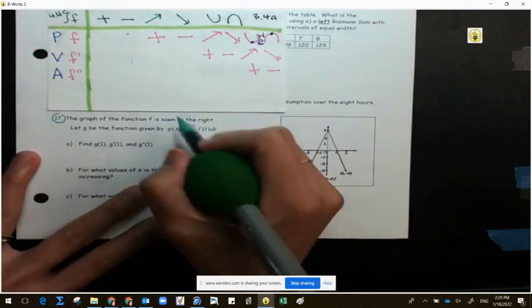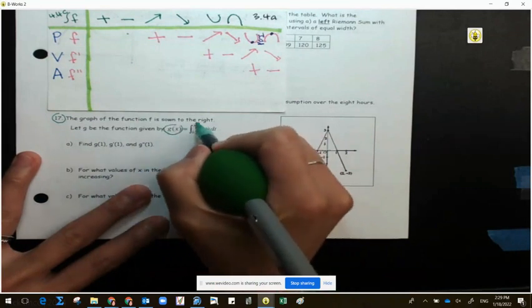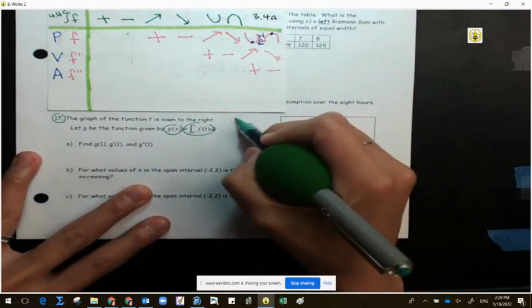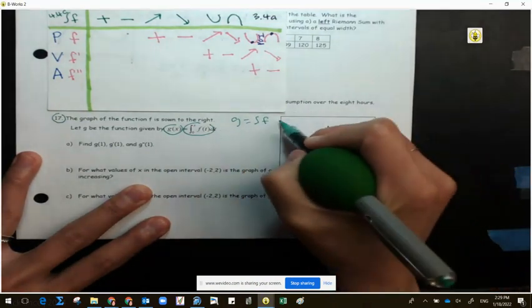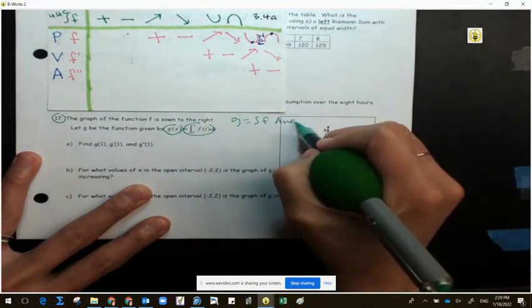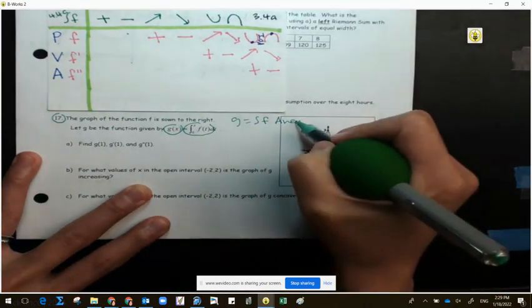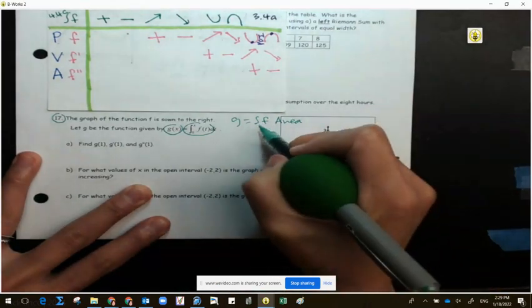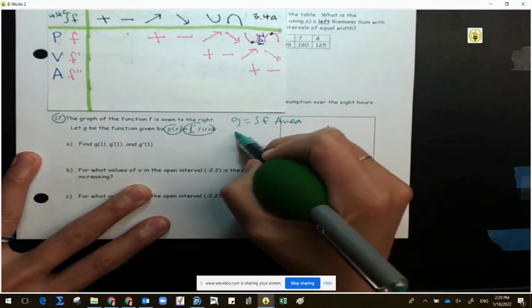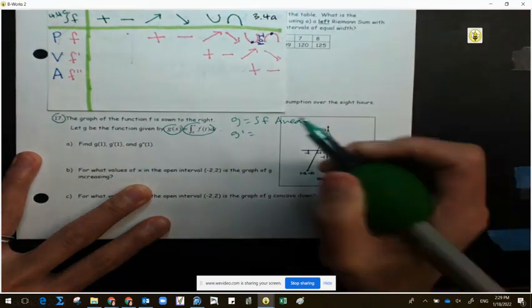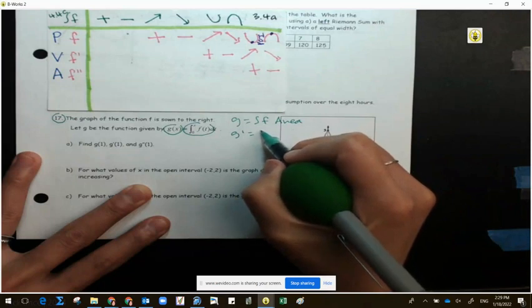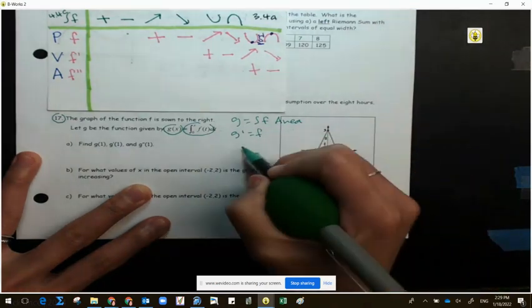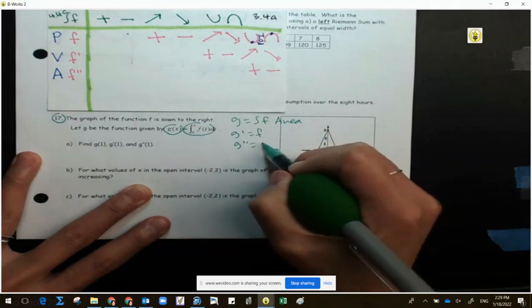All right, so we know g of x is the integration of the function. Every time we integrate, that is the area under the curve, and it could be a line, of course. If I derive g, that's going to give me g prime, and deriving the integration, they cancel each other out, so we have f. So that means g double prime is our f prime.